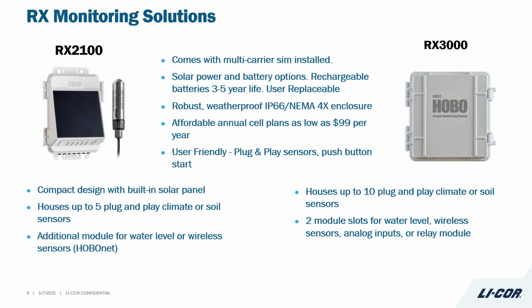Both of these options come with affordable annual cell plans. If you have been in the monitoring space for a while and have looked into real-time data loggers, you know that they come with a cell plan, a data package, and ours go as low as $99 a year, which is fantastic. We do have some more expensive options as well, but if you're looking to just get some simple data with a couple of simple points, it can be as low as that.